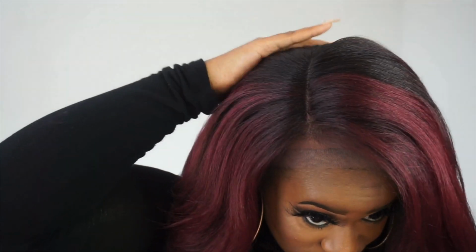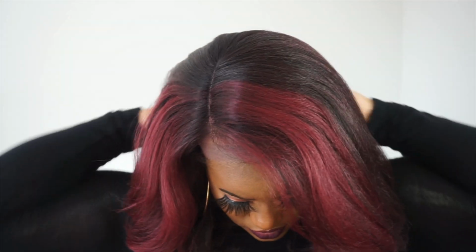Alright, so I'm gonna shift this unit as a side part and see what this unit is looking like. And honey, I think I'm gonna wear this as a side part today, honey. Okay, please. Yes, I am. Y'all, okay, I'm gonna be wearing this as a side part because she is like so freaking cute. She's cute, okay? I'm gonna go ahead and cut the lace off this unit, so I'll be right back.